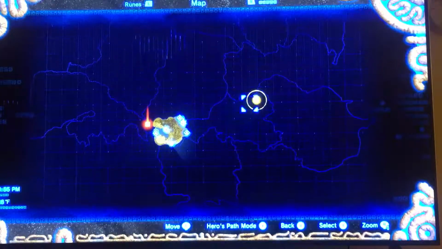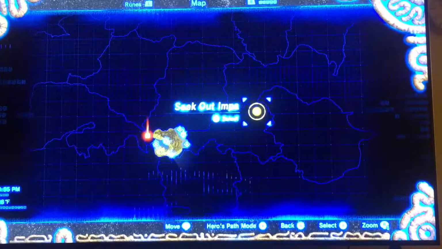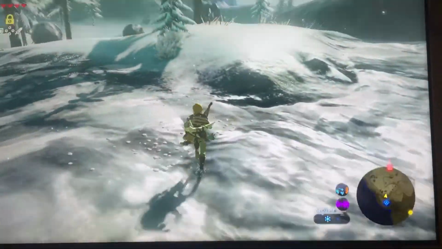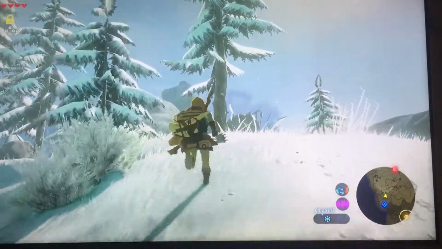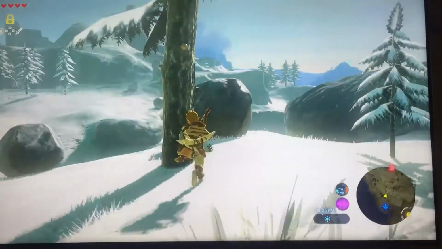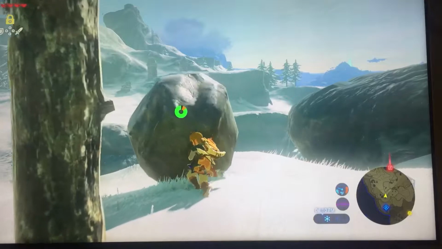Of course, if I go into this section, that's where I can seek out Impa, which is what the old man, who's actually the king of Hyrule, told me to do right before he disappeared in a puff of smoke. Because, yeah, that's what normal people do.